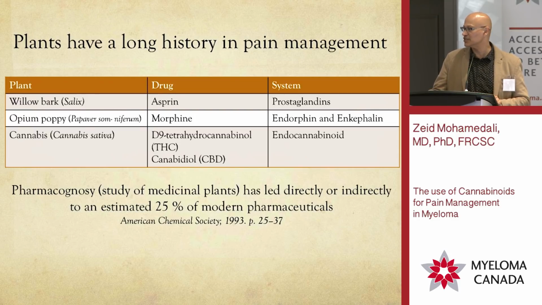This has resulted in us actually learning about how that works, and that's through the endocannabinoid system. So the endocannabinoid system is extremely well studied, really well known, and teased apart down to the molecular and cellular level. We have a really good understanding of this system and how it works. We're now discovering how we can manipulate this system so that we can get better pain management and other benefits that cannabis has. All right?